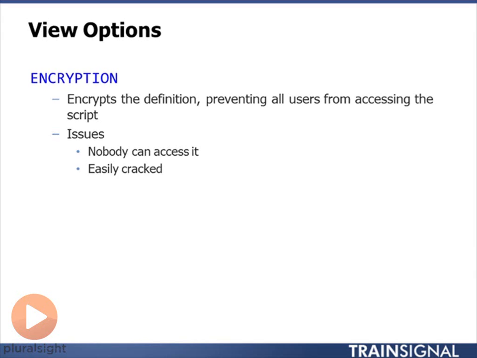There's a couple little issues with it. First of all, it's only going to encrypt based on the last statement. So in other words, if I said create view with encryption, and then I said alter view, and I forgot the with encryption, the view as it stands would not be encrypted. The second issue is that nobody's going to be able to access it, including system administrators. Well, that's not 100% true. You'll notice that last bullet point there. It's also easily cracked. If you head on out to the interwebs, you're going to find all sorts of little tools and otherwise that can break through that encryption. So generally speaking, don't use encryption. It's not a good practice.